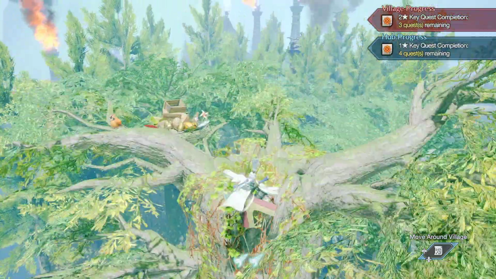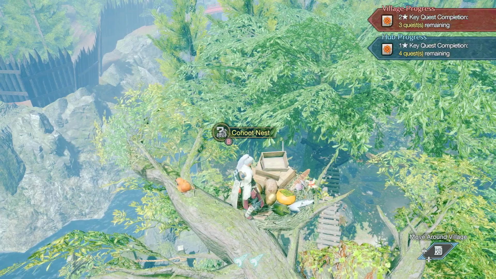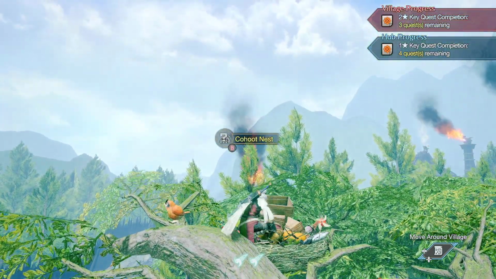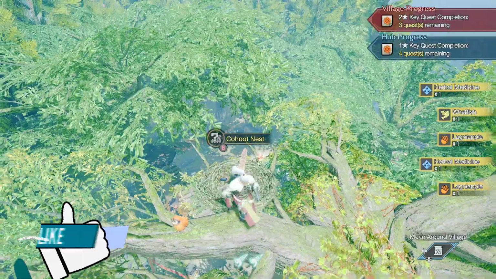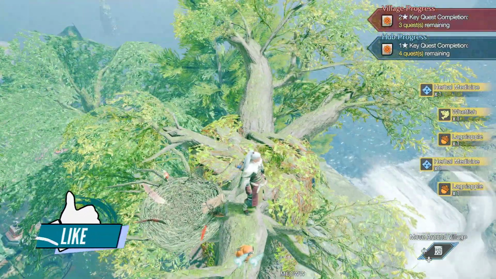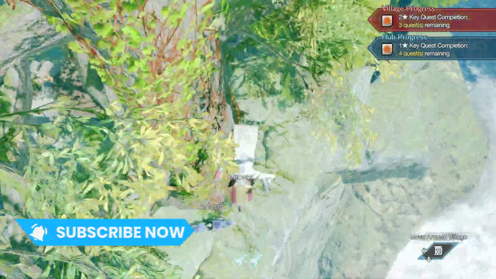So if we go all the way up there, as you can see on this nest right here, I can just pick up all these items for free. Now you can come and check this every time you come back from a hunt, and you will get some stuff waiting for you. A lot of important stuff you can use for crafting, so you need to check because it is just free.